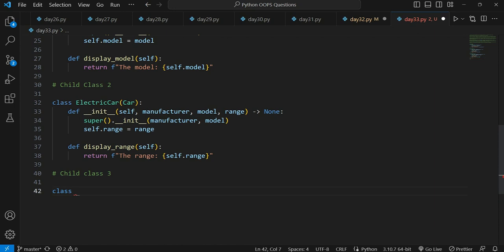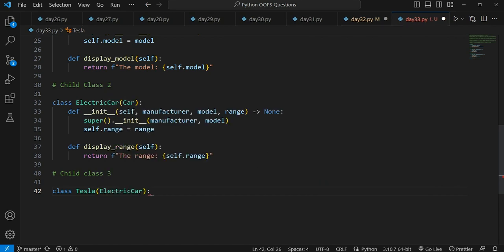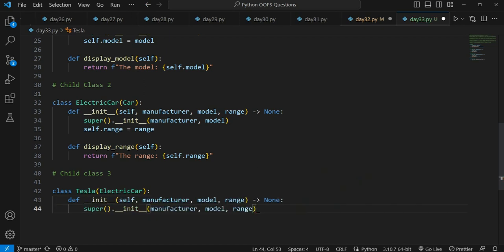Alright, so the name of the class is Tesla, and we will be closing it by parentheses since it's a child class, of course. So now its parent class is electric car. Now we will be writing def init and pressing enter, and the moment I press enter, I am already getting manufacturer, model, range.